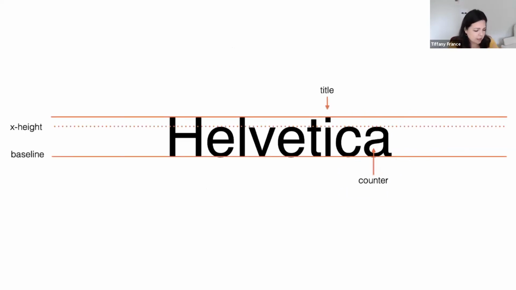Okay, let's talk about Helvetica, everybody's favorite font from the 20th century. This was the most popular font in the 20th century. It's been used everywhere. It's on the Target logo. We see it in IKEA packaging. It's the official font for writing the cigarette warnings on the side of cigarette packages in the EU. It's used in the subway system in New York City. There's a documentary about Helvetica. So Helvetica really took the type world by storm when it came out. I believe it came out in the 1940s.